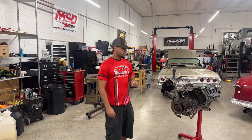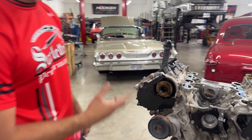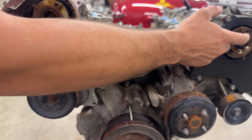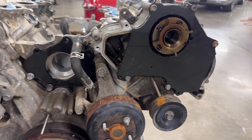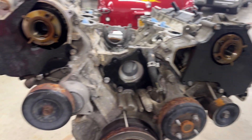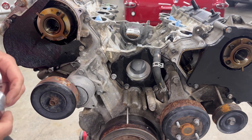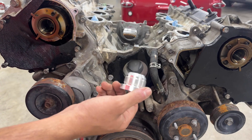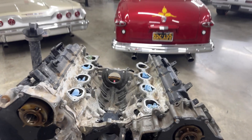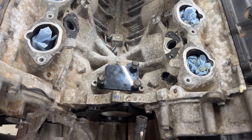We're still pretty early in the prototyping phase here. These are 3D printed models of what we're going to end up having. It will be for a non-VVTi, so these gears will not be here. We'll have a spot somewhere on the intake cam for you to pick up your cam sensor, and each one will come with the pressure tap for oil feed to the turbos or to pick up oil pressure. For the water pump cover, it will come with the option of a welded-on -20AN port to put whatever fitting you need into it. All said and done, they will be billet pocketed, lightweight, and fit any VK56DE.